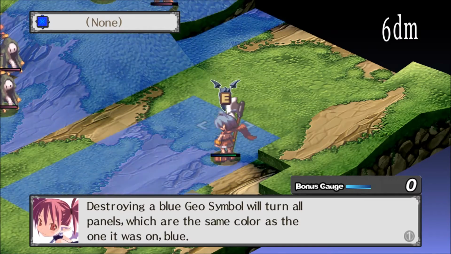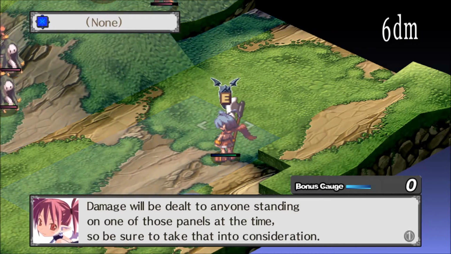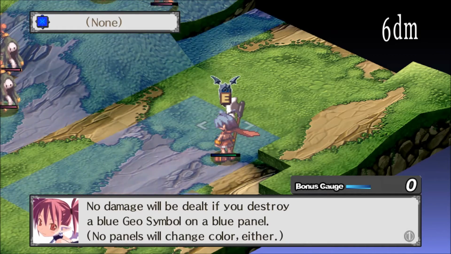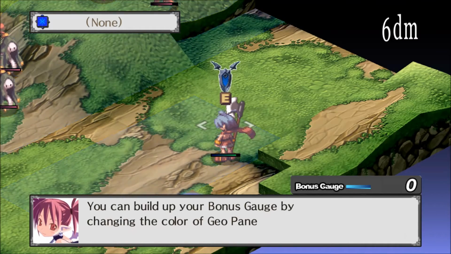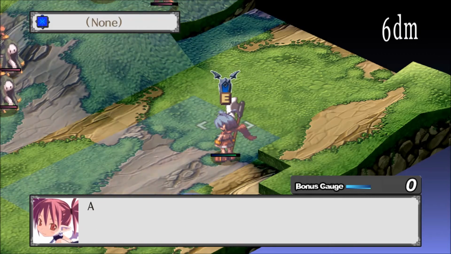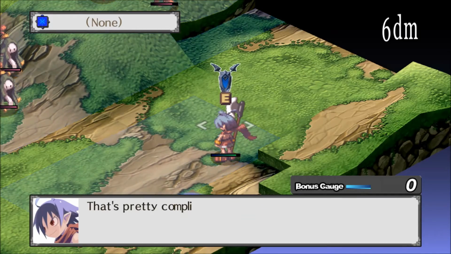Destroying a blue Geo symbol will turn all panels which are the same color as the one it was on to blue. Damage will be dealt to anyone standing on one of those panels at the time, so be sure to take that into consideration. No damage will be dealt if you destroy a blue Geo symbol on a blue panel. No panels will change colors either. You can build up your bonus gauge by changing the color of Geo panels. If you're able to use what you've learned to destroy all Geo panels, then you will receive a panel termination bonus. All of this relates to a term I used before, Geo Effects.